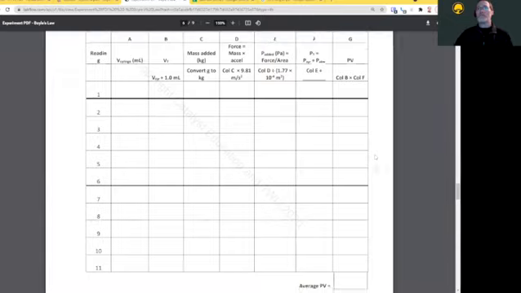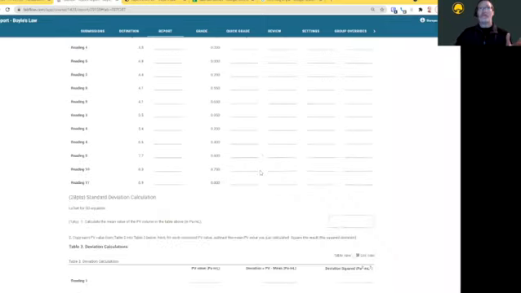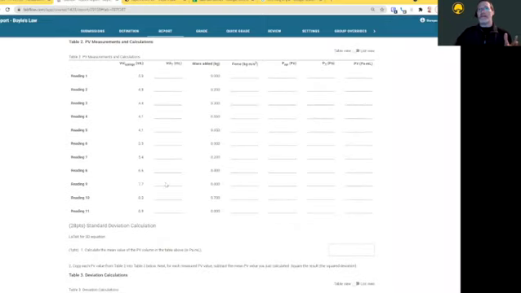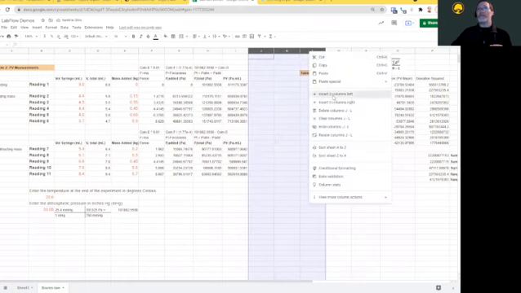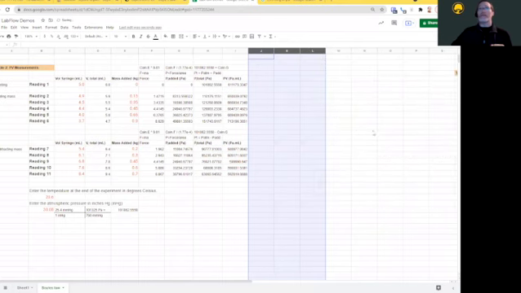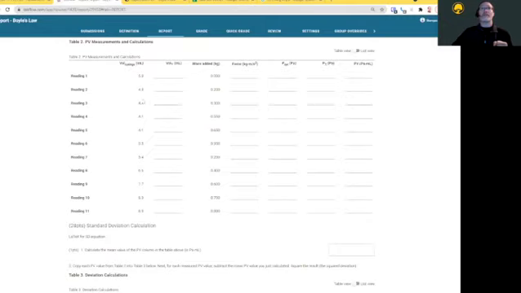Okay, and then we'll do some statistics. So what I did, and you don't have to do this, is I basically recreated this table in Google Sheets because it was a lot of data to write out, and I didn't want to do that, frankly. So I trusted Google to do the math for me instead of me having to do it and risk messing it up. All right, so for now, PV measurements. In red, this is the data that LabFlow gave me, and I just basically recreated this table in Google Sheets.